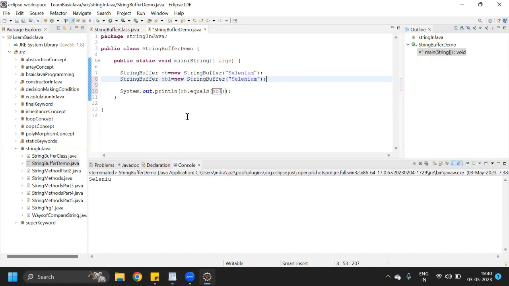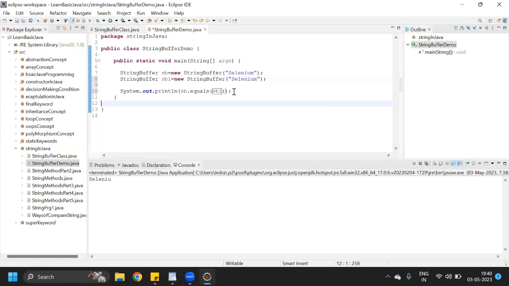But here it will not check the content. It will check the reference variable address, right? So if both the reference variables are referring to the same object, then it will return true. If both the reference variables are referring to different objects, then it will return false.